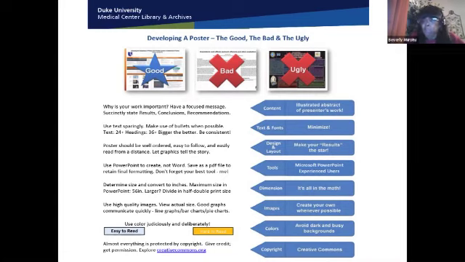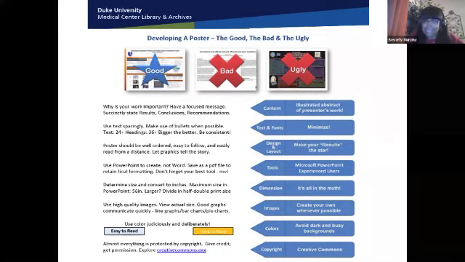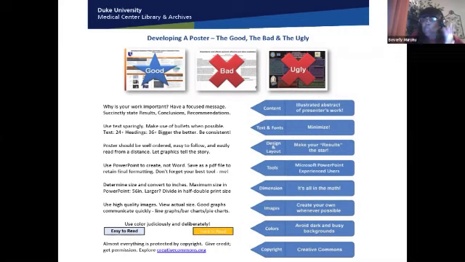So all you have to do when you sit down is really come up with a thought or an idea of what you want that poster to be. And usually you do because you've had a project that you worked on, but you may not know what the format is. You may not know how you want to adjust things and move things around. And I can help you with that. But your message should be succinct. We want to state it. You want to look at your poster pretty much going from the left to the right in most cases.